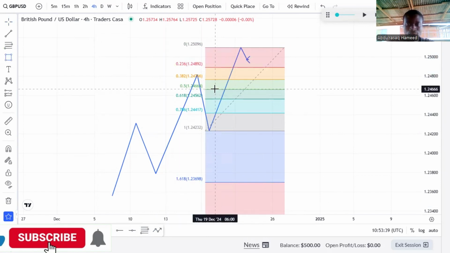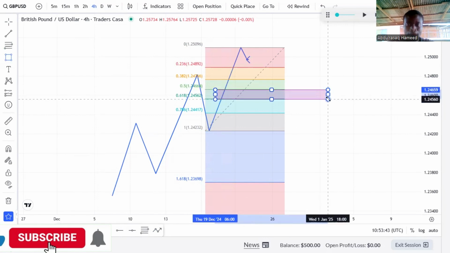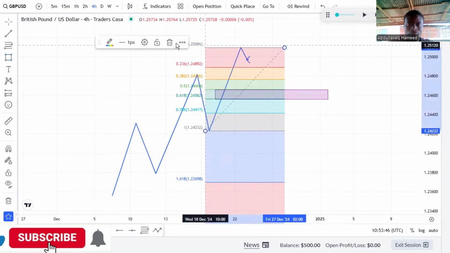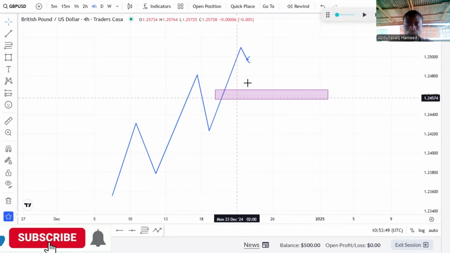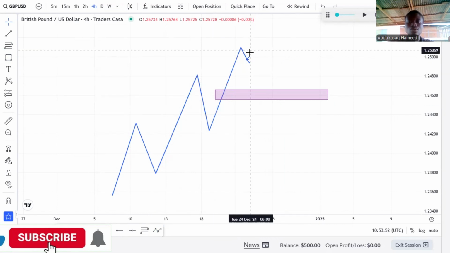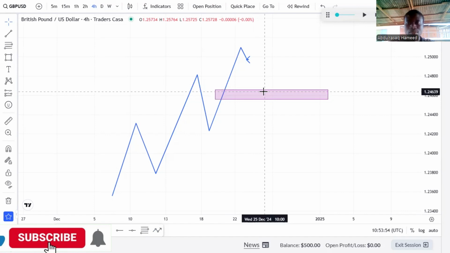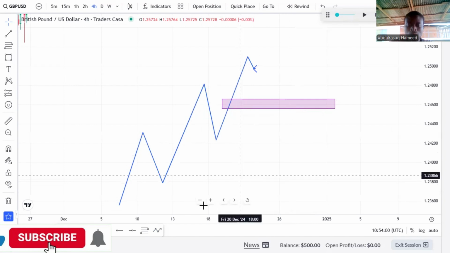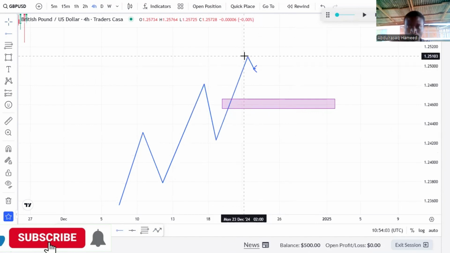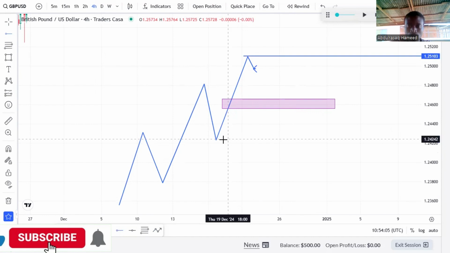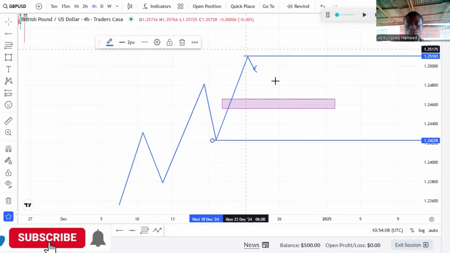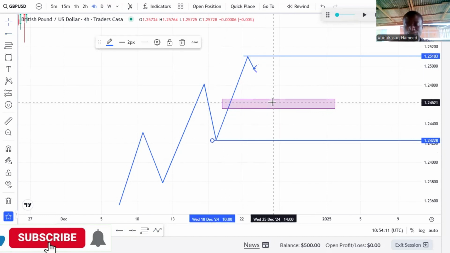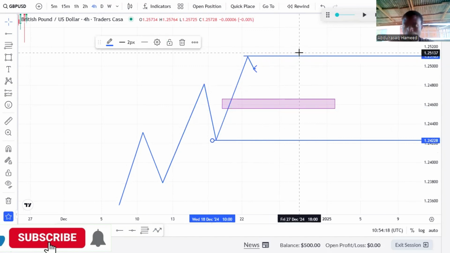You mark it out. This is your 0.5 and your 0.618 level. Now, you have to wait for the market to come into this place before you look for your entry. Do you understand now? This is your high, and this is your low. So this is your 0.5 and 0.618 level. All you have to do now is wait for the market to come into this level and give you your entry confirmation before you ride it back up.